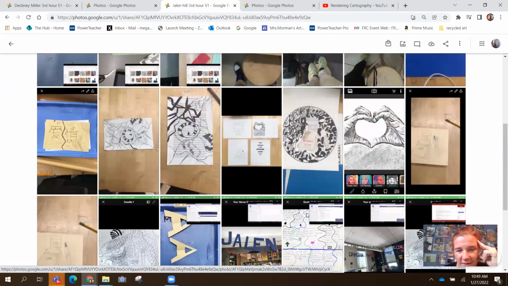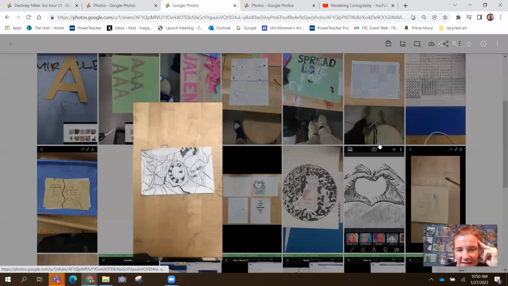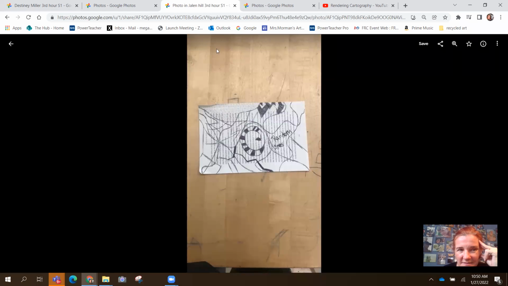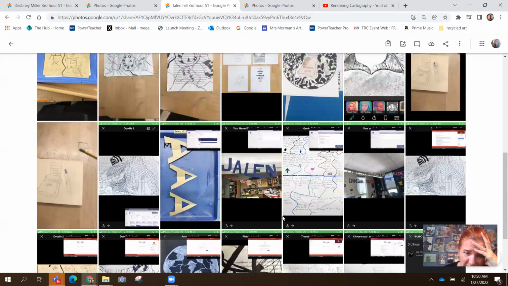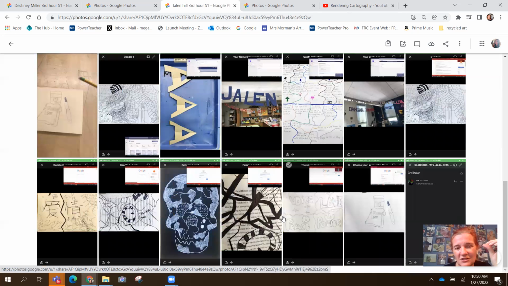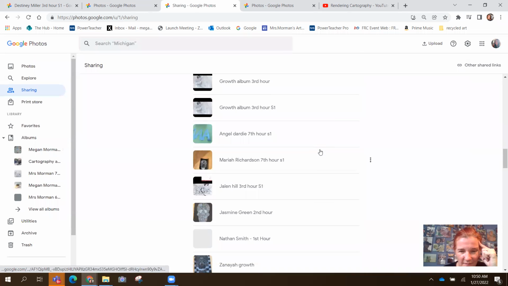If I go through and look at Jalen's work, not bad. But we do want to go through and crop it, because like these pictures right here, this could be cropped. So go through, crop it. It looks like great pictures, and we have enough to work with right now. There might be too much in there. Right now, we only need what we have completed to use, okay? So he's got a cross, I think, between his semester folder and his growth folder right now.